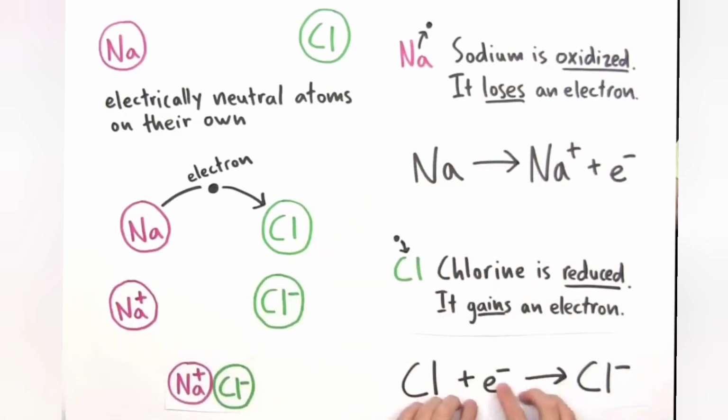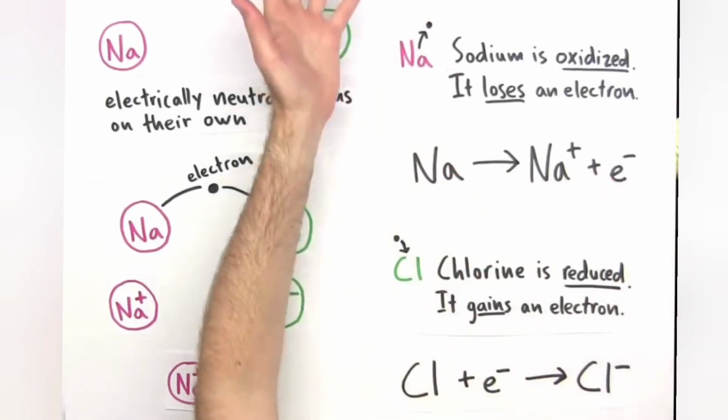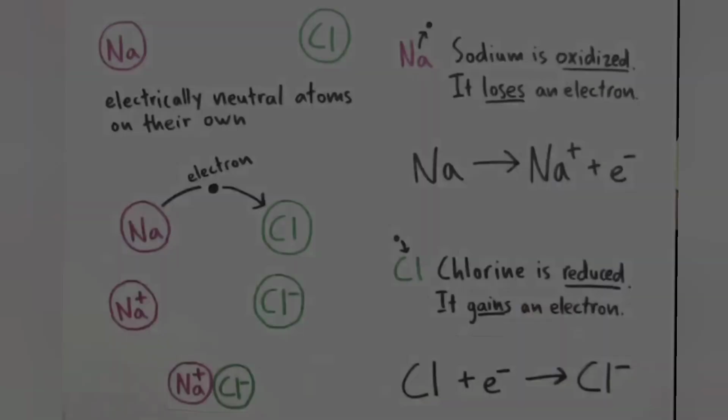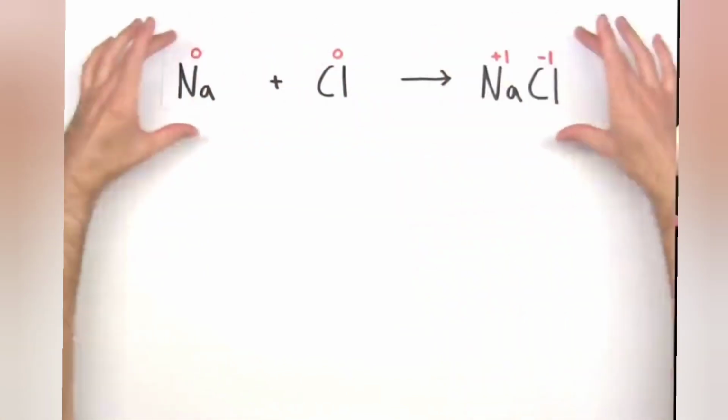We will represent this ionically. We have sodium neutral giving us sodium ion plus an electron, and then we have chlorine neutral accepting that electron to give us chlorine negative. So you see the difference in oxidation number here, meaning sodium is oxidized while chlorine is reduced, is it not? Yes. So how do we represent this in an equation?